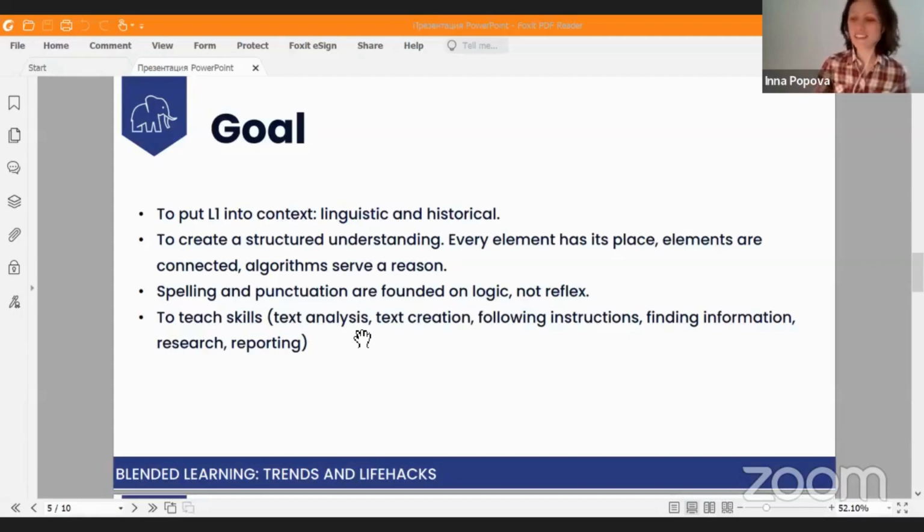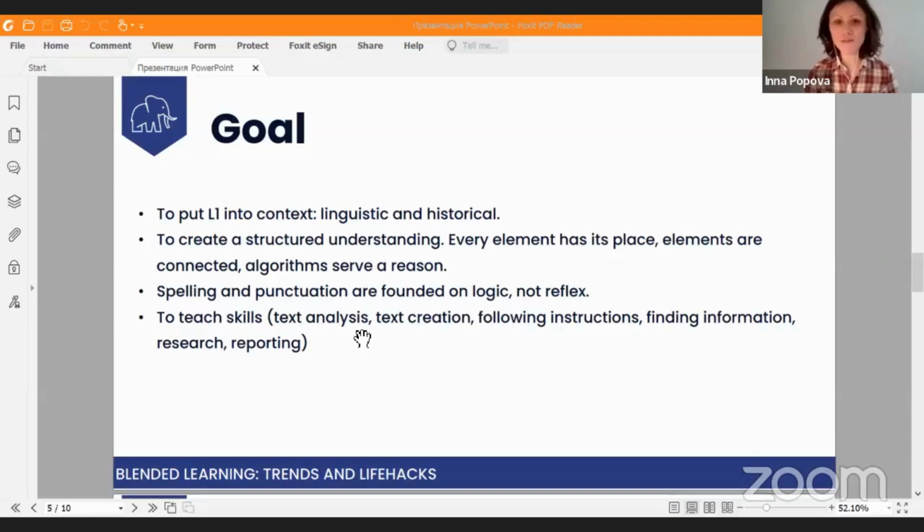I don't think that many people who are not linguists or Russian teachers or language teachers have ever done morphological analysis of a part of speech after they have finished school. But it is an algorithm that is very helpful, and we try to show the students that it is actually helpful, and it actually lets them use the knowledge that they had acquired.